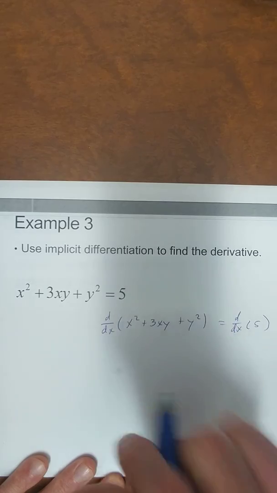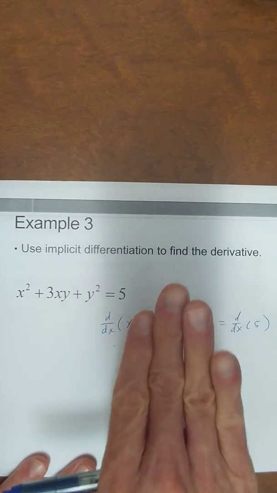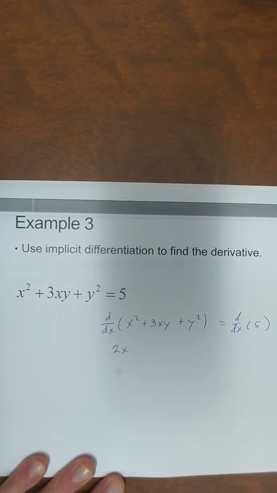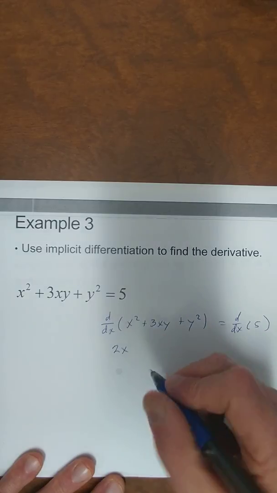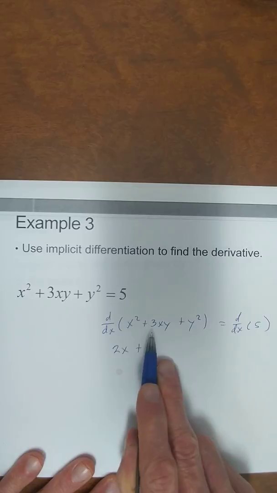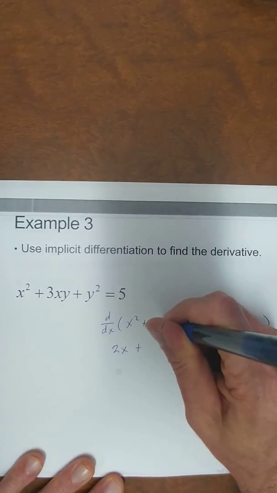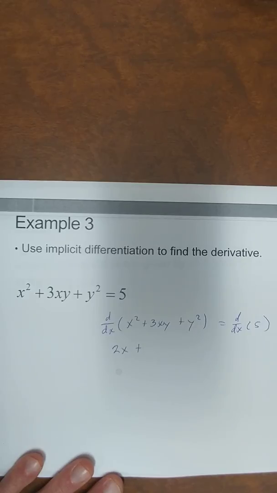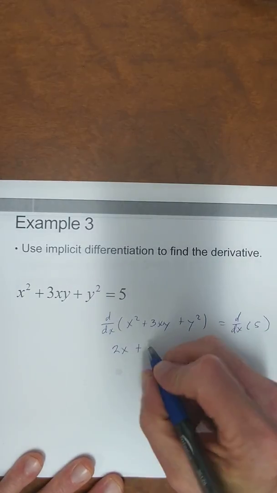First term is just x squared, so the derivative by the power rule is 2x. No y there, so we don't have to worry about putting a dy/dx term. Now, the middle term is a little trickier because we have minus 3xy. So if you look at that, we're multiplying x by y. That is a product. So I'm literally going to use the product rule.